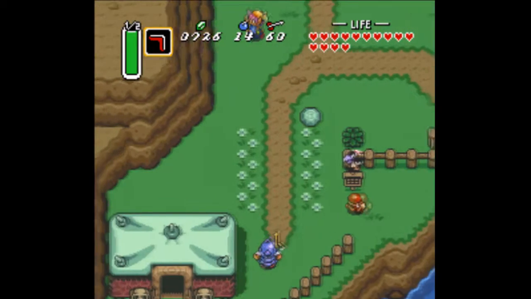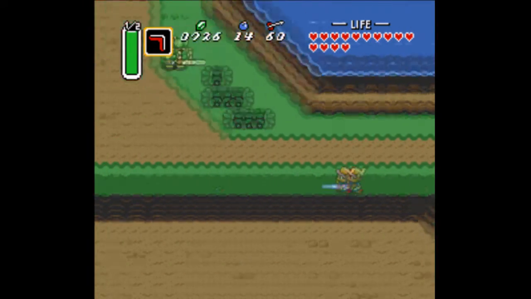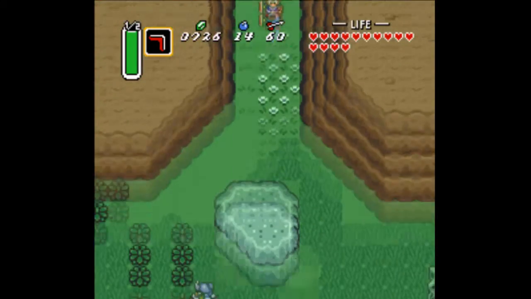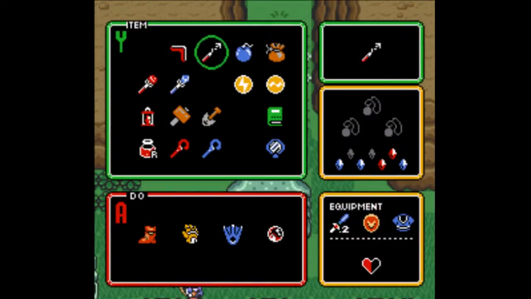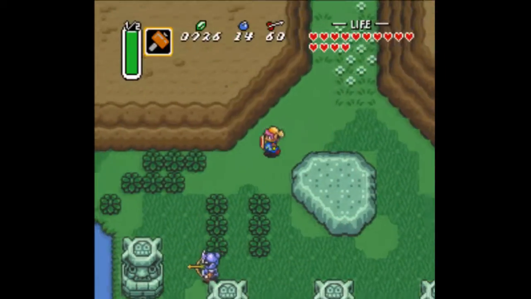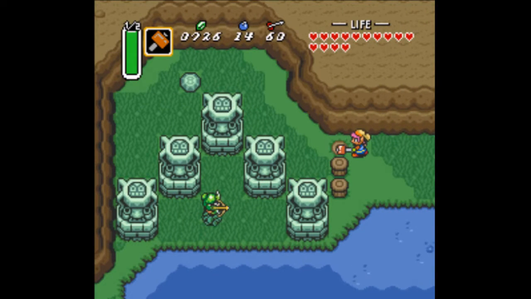Today, I'm going the wrong way. I got myself mixed up. We're going to the Swamp Palace because we just got the hookshot last time and I want to put it to use in its dungeon and home dungeon. Actually, we need the hammer first. And the mirror, all that stuff.